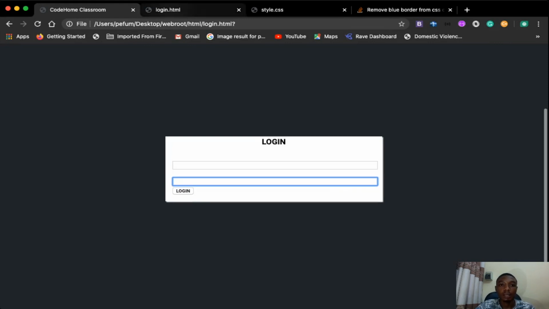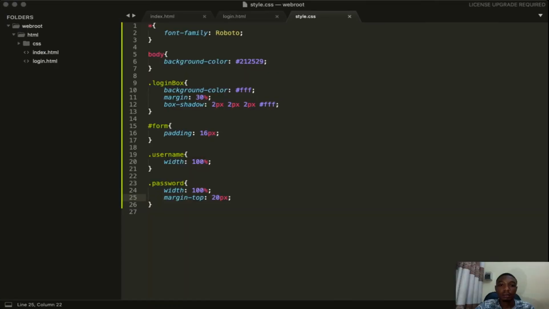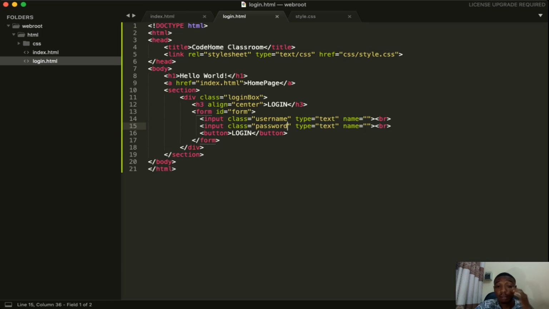Now what about our button? The same thing. Let's go to our code. Let's go and give our button a class. Okay, the reason I'm using a class is maybe tomorrow I'll be creating more buttons and I want to use the same style on it. So on the button I create a class for it called, let's say, login button, btn.